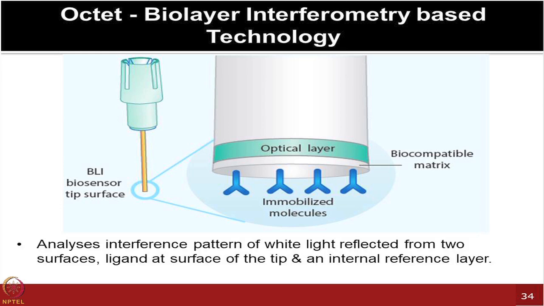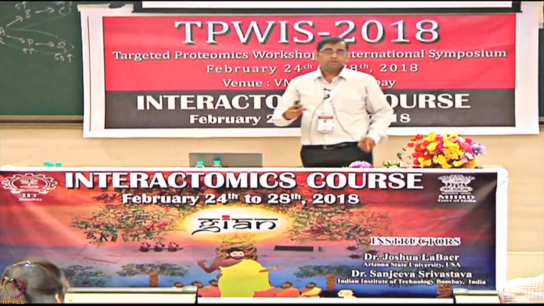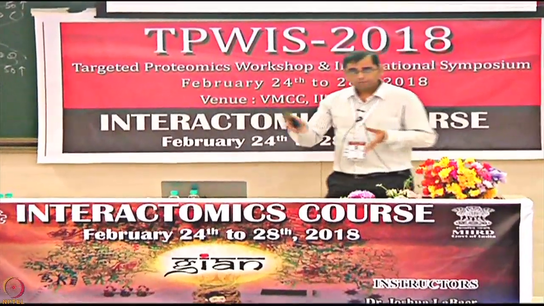And here they are looking at the interference pattern. On this sensor, the antibodies which you want to test out are immobilized, and then they go inside the ELISA-like plate. Then those sensors are going to test your binding using the interference change which is going to happen. We have a follow-up lecture, so I'm not going into much detail, but I wanted to give you a feel for the way you can move forward from different types of platforms.